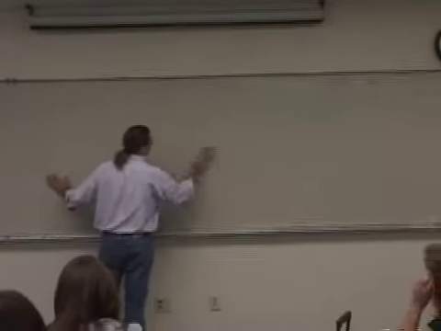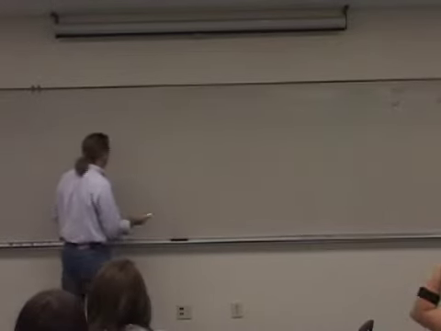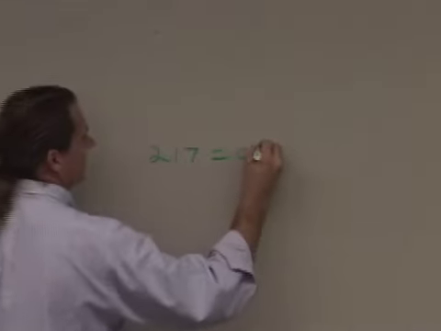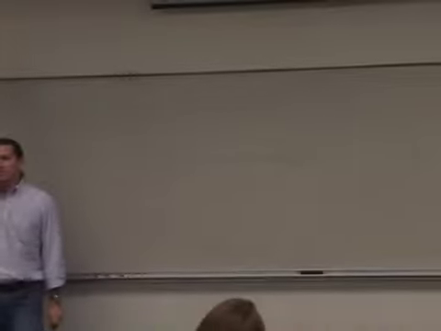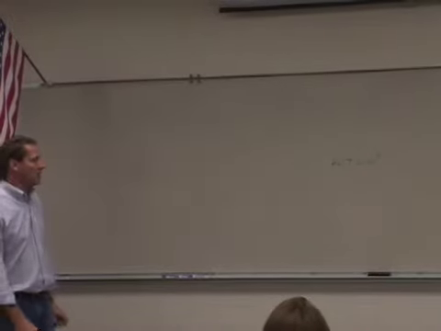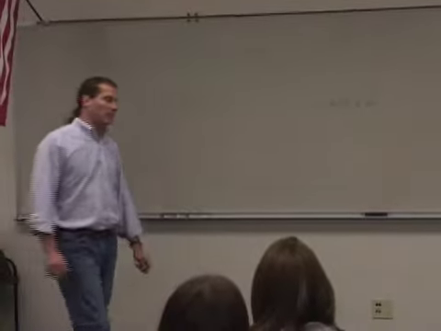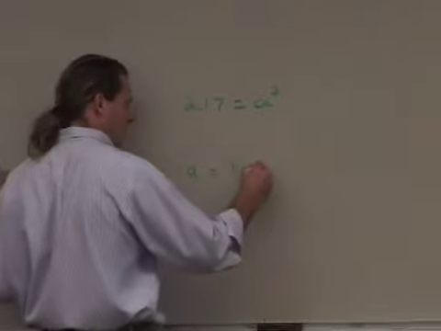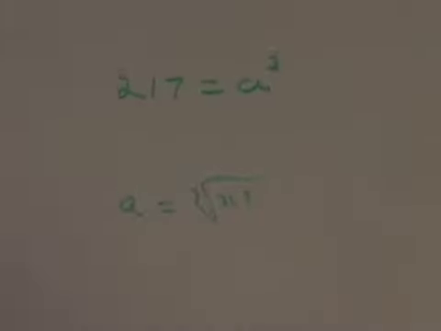It leads me into something that we're going to start working on today. This equation right here: 217 is equal to a to the 3rd power. Okay, we know that 216 is a cubed, but what if we had 217 equal to a to the 3rd power? Well, one idea would be to raise both sides to the 1/3 to find out that a is, well, the cube root of 217, which isn't anything nice, right? That's one way to do that.